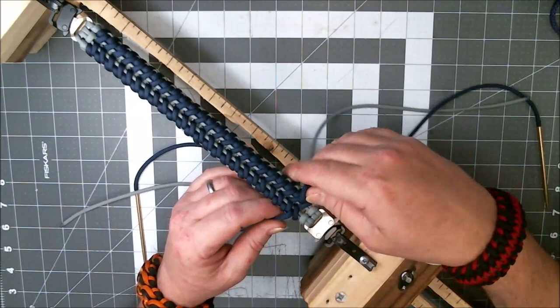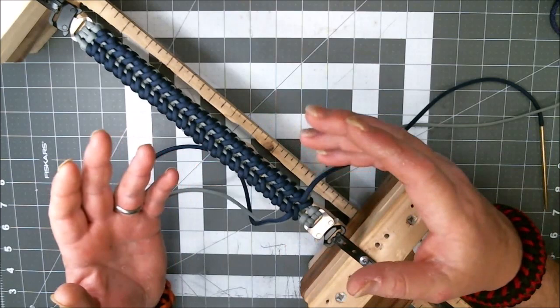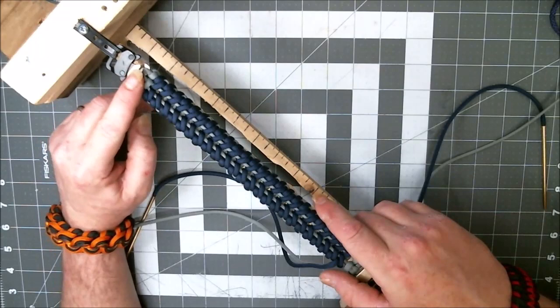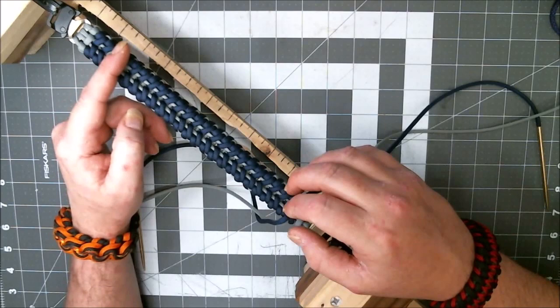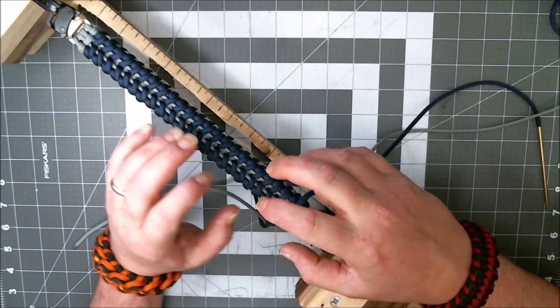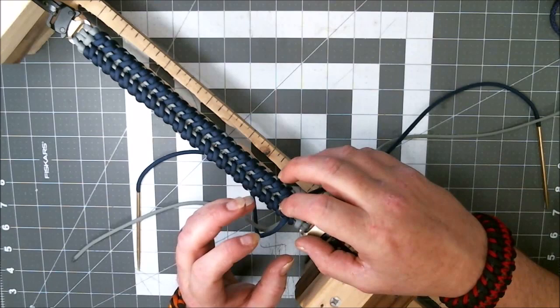What I'm gonna do is a technique, put this in the back of your brain, in your tool belt, and consider this. Like I said, a lot of times the beginning of the weave and the bottom of the weave is not always going to look exactly the same as the meat of the bracelet. But we try our best to keep the weave pattern consistent from beginning to end. Just because of the way we sometimes have to finish it off, we can't do that, right? So with that said, just remember, this is a technique you can use.